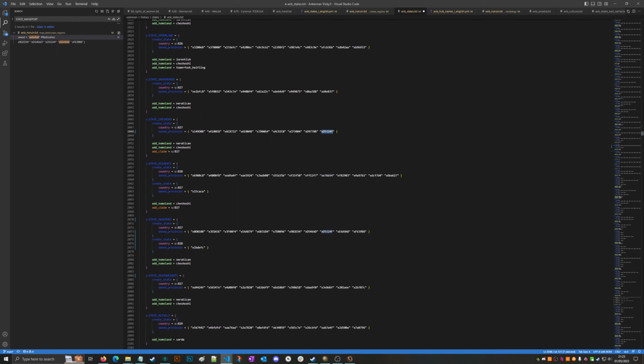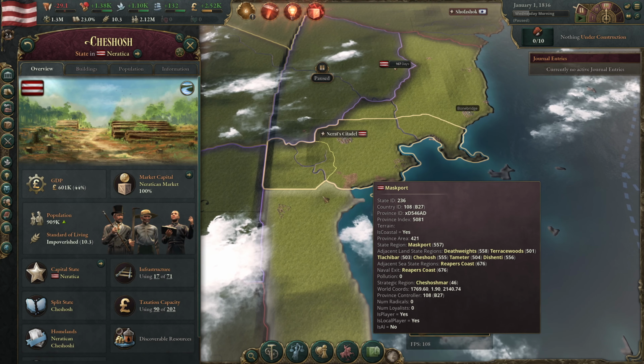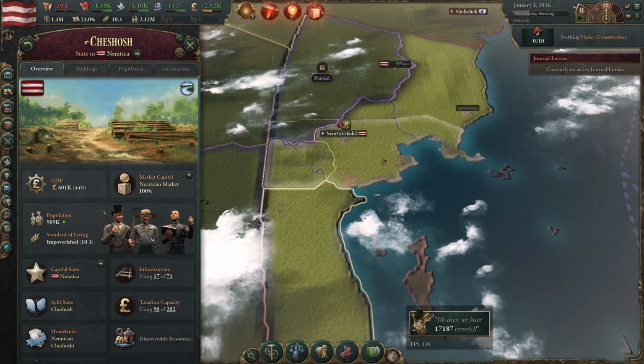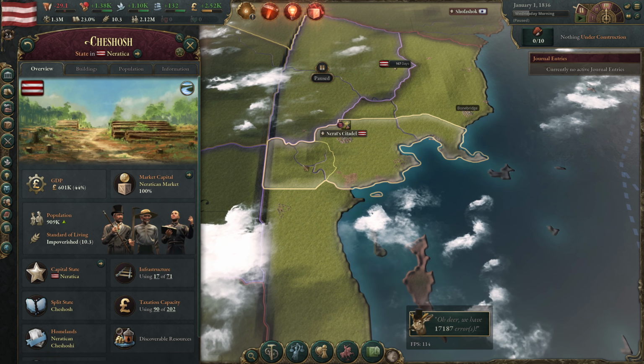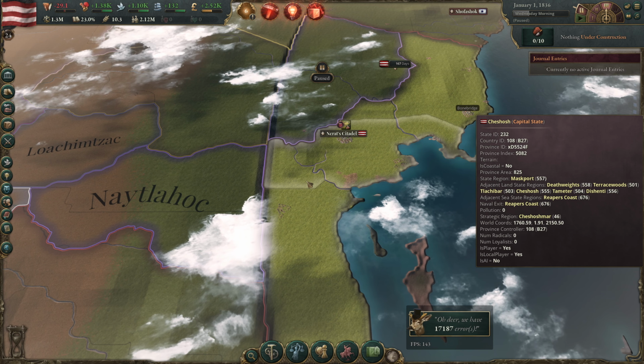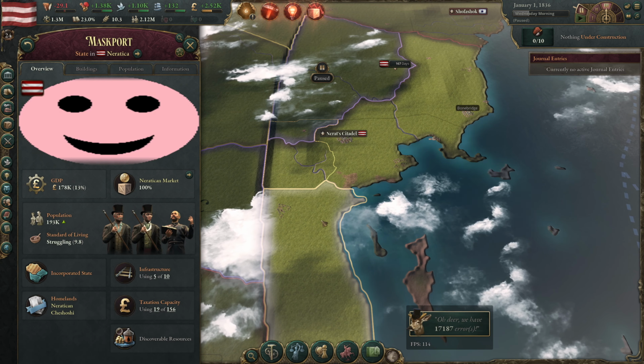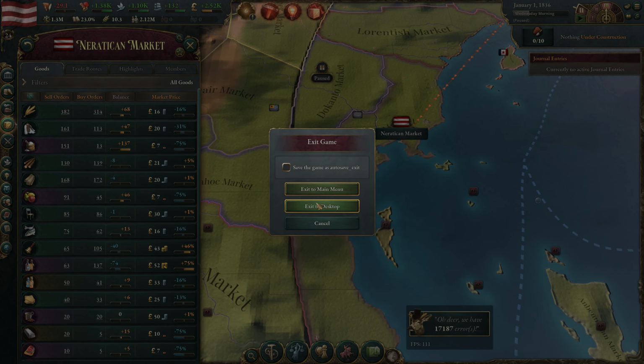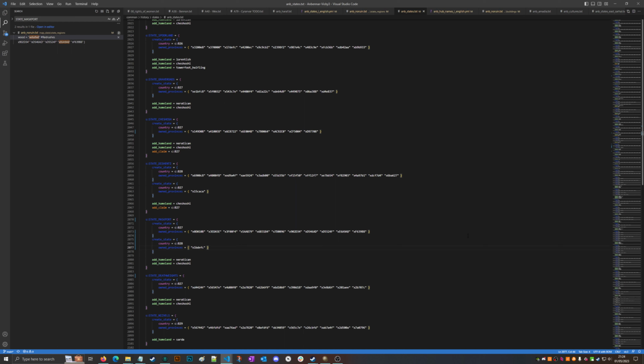You can't really tell, but you can tell that there's some duplication here, and you can also Control F this to see if there's a 1 of 1 or 1 of 2 if there's a duplicate. So in this case, this should be okay technically. We should have removed any weird overlaps here. So let's just relaunch the game.